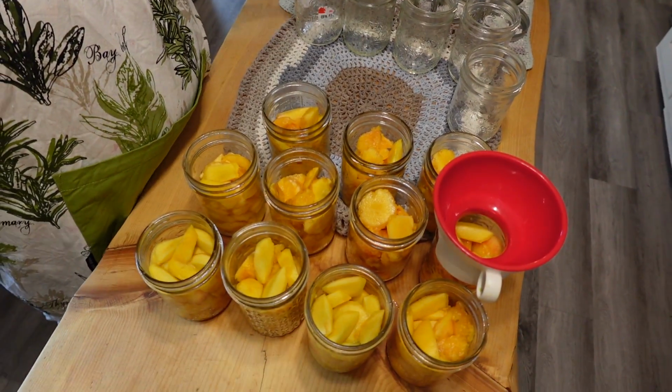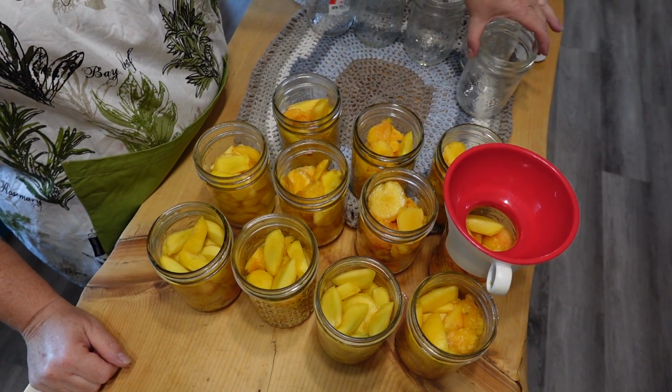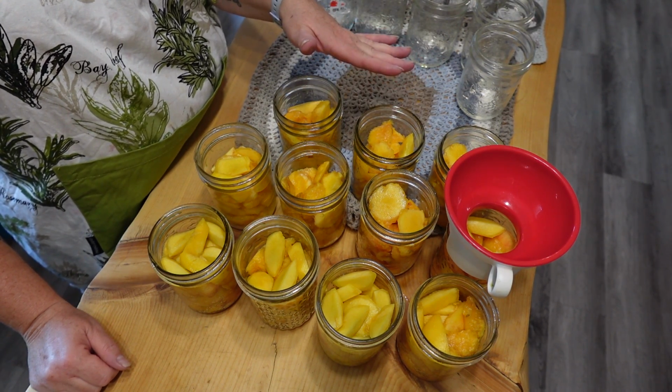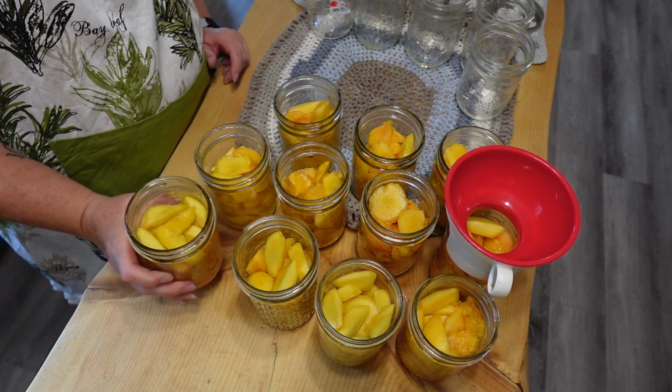Surprisingly, I got quite a few jars. I had put out 16, and 5 I couldn't use, so we have 11 here. So that's not bad. And like I said, I am using pint jars.